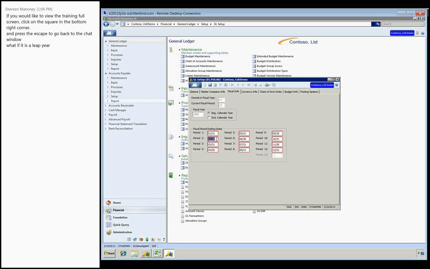But the other thing you have to concern yourself with is FRX. FRX does read from this table, so you may have to go an extra step to make sure that it reads the new 2/29 date. And again, that's for another class, but I just wanted to let you know that you could change the date here, but you may also have to deal with it with FRX. A very good question. Thank you.